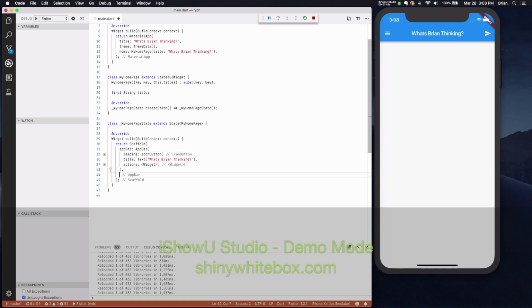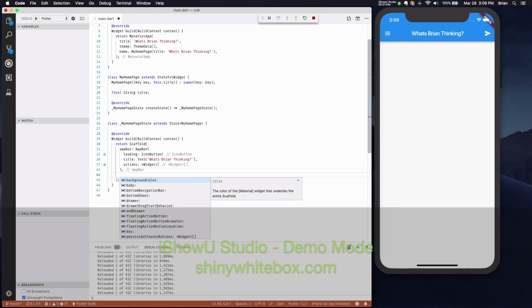Now after the app bar, we've got the meat and potatoes of the actual app. So what's going to happen underneath? That just happens under body. I could have just typed it in because I know, or I could hit Control Space, and that'll give me everything. I can outline everything between background color, bottom navigation, all that different stuff. I'm going to hit body.